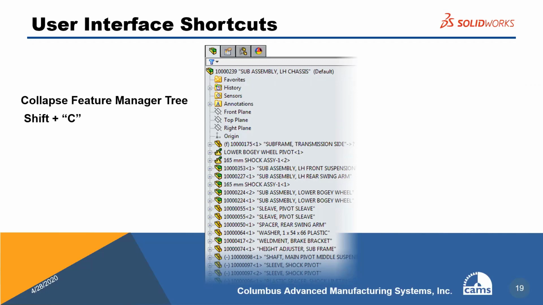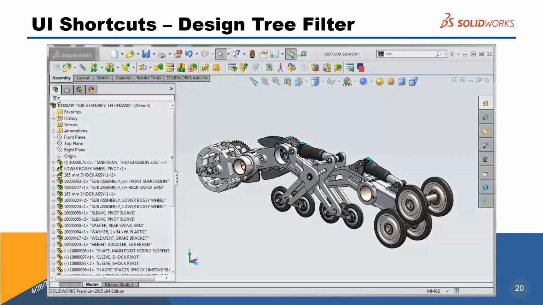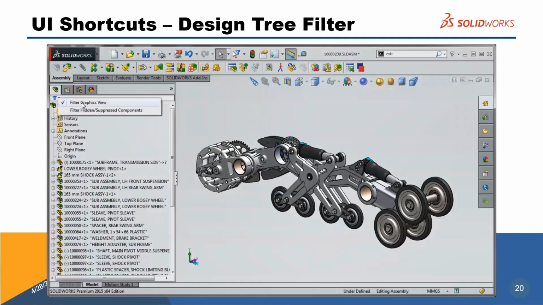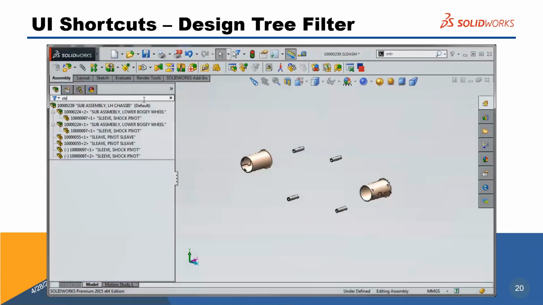One of the other tools that you may be looking for, instead of a particular part in a design tree, is a part in the model. And so what I want to show you is this little feature here at the top of the tree that looks like a golf tee. It's actually a filter. So in this particular case, I'm going to look for sleeves. All I need to type is SLE, and every sleeve in that assembly pops up and is made visible.